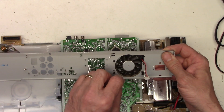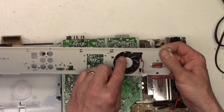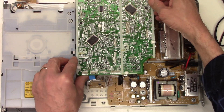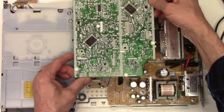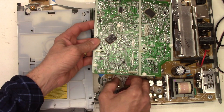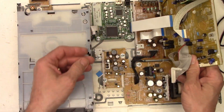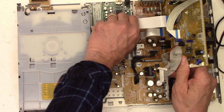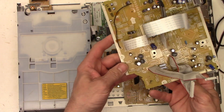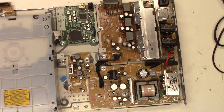I'm checking the fan — it appears to be just fine. It's rotating freely, it bounces after I turn it, which is a good sign; the bearings are free. Now let's unplug the DVD mechanism, then disconnect the large connector to the main board, unplug the wireless transmitter connector, disconnect the ribbon cables, and the main microprocessor board becomes free. Now we can get to the power supply board.